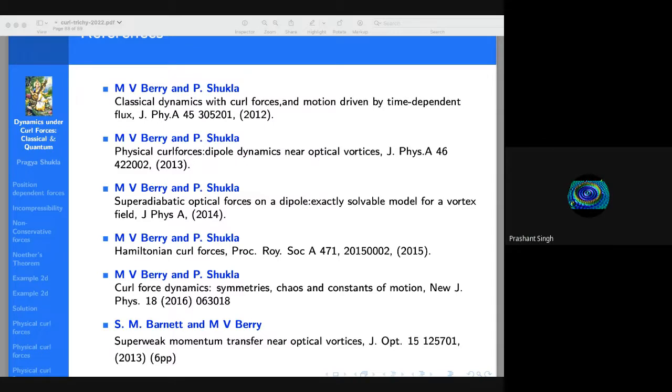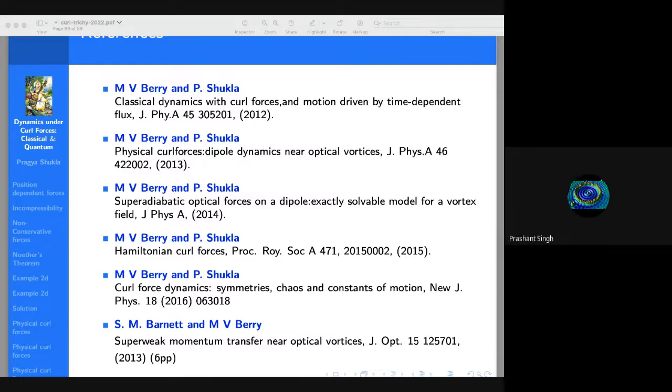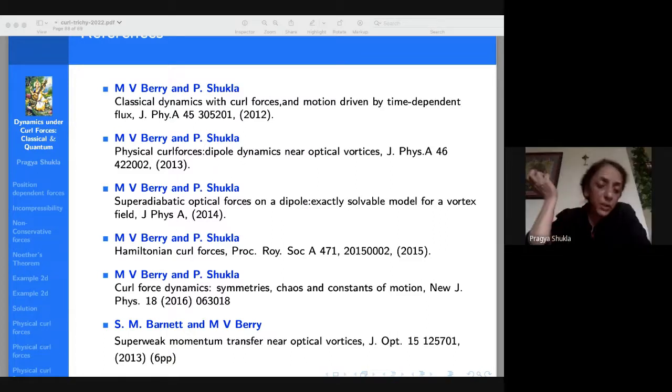Yes, sir, I could understand now, but I had a doubt: in the experiment we'll be using a monochromatic source, maybe a laser. Yes. So that particular laser will have a band of wavelengths. It is very important to have a finite bandwidth for creating optical vortices. Okay, ma'am. I need to think about it more. If you take a laser, is it the best one? Yes, I have to go through those things, ma'am. Thank you so much, ma'am.